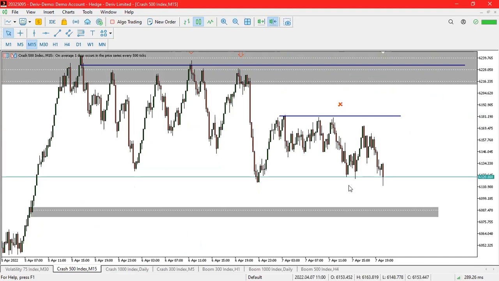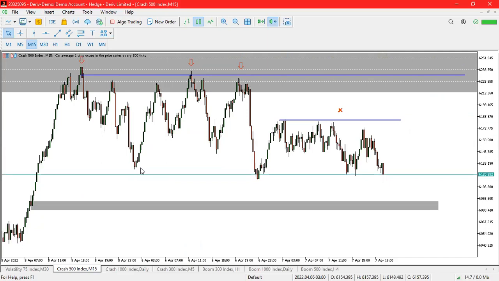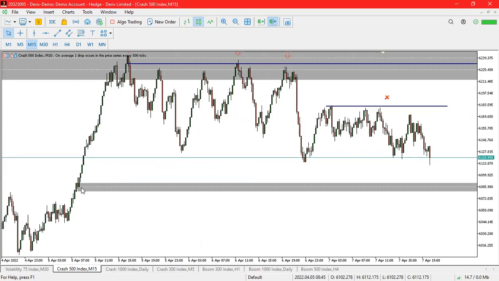So in case you are selling here, you are running multiple sell trades and you don't know when to exit, you can come and exit here. This can be your TP. So that you can know that the market has to go and refill this bullish liquidity void by seeing this. It's a mitigation block. It's a mitigation block.